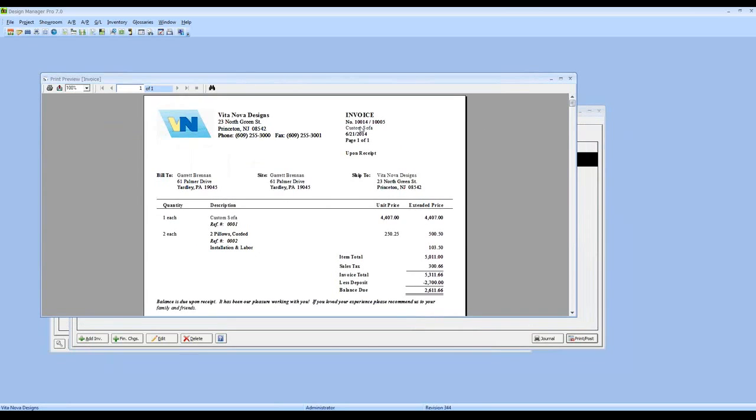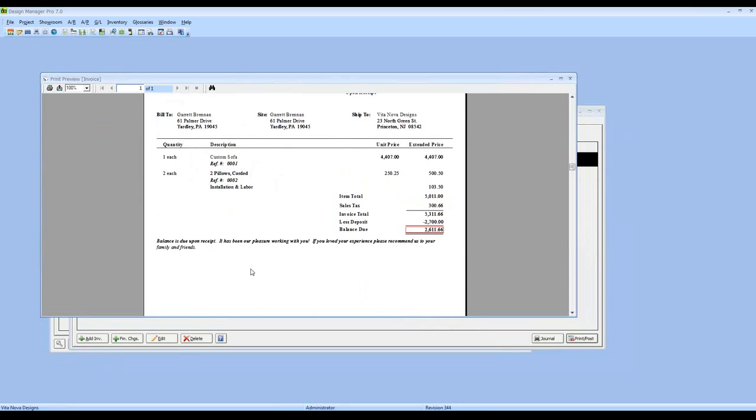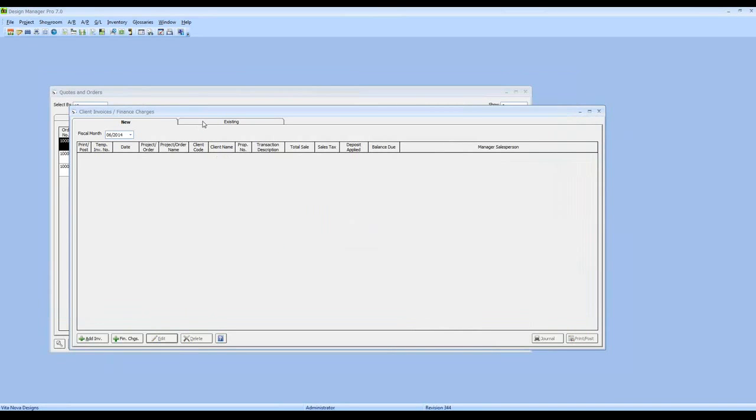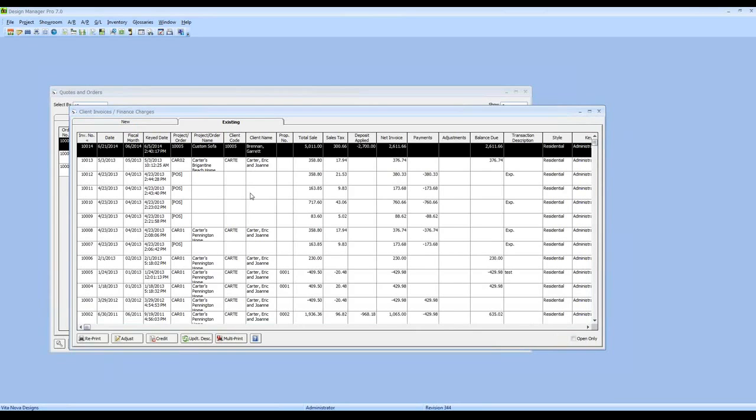And here's our invoice. We have our invoice number, there's our description, I have the billing site, and even the shipping locations, which was my facility, quantity unit measure, description, our unit and extended prices, total sales tax, total for the invoice, deposit being reflected, and the reduced balance due. Print, email, close with the X, and accept. And now I have my invoice on my existing tab along with all of my other invoices for history. So again, going back to the point, the showroom encapsulates all of the functionality necessary to quickly process an order all the way through the design cycle.